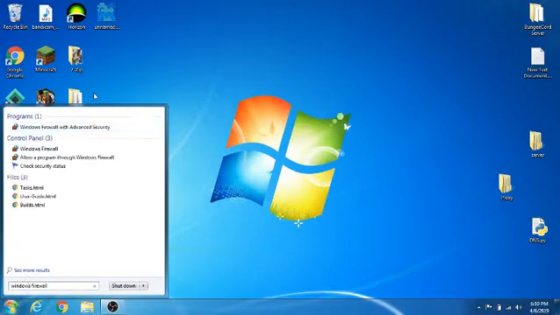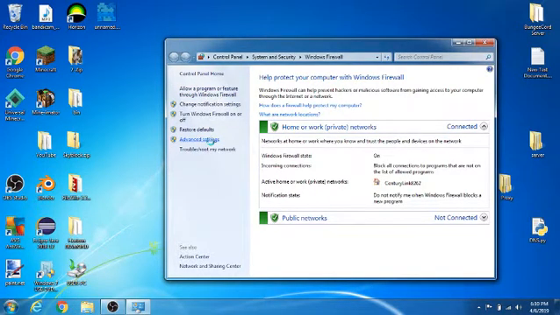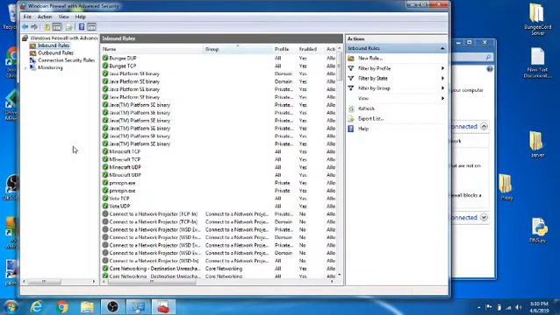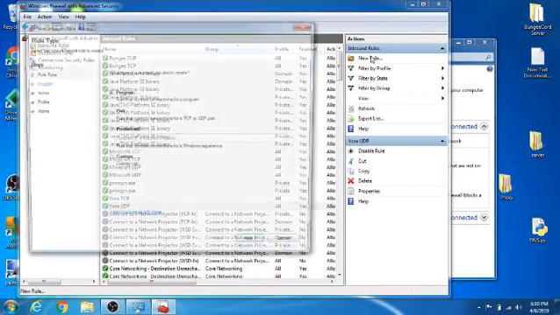Type it right. Here it is. Click this. I'm going to go to advanced settings. Let's wait for it to load. Okay. Now, we're going to create some rules to allow the server to be port forwarded. As you can see, I already got it right here, including the vote. But I'm going to go ahead and show you how to do it anyway.